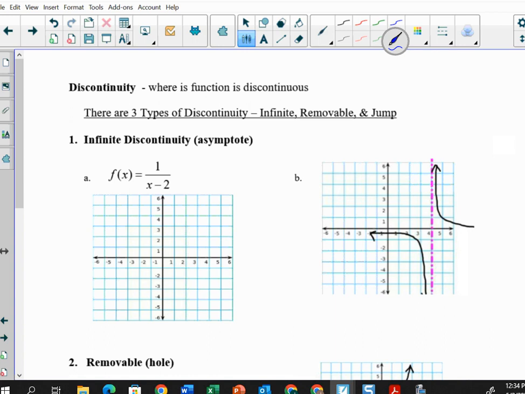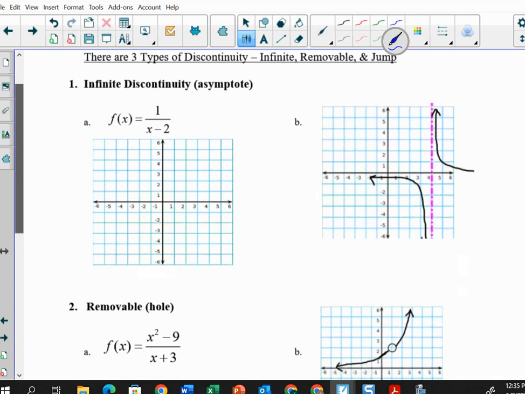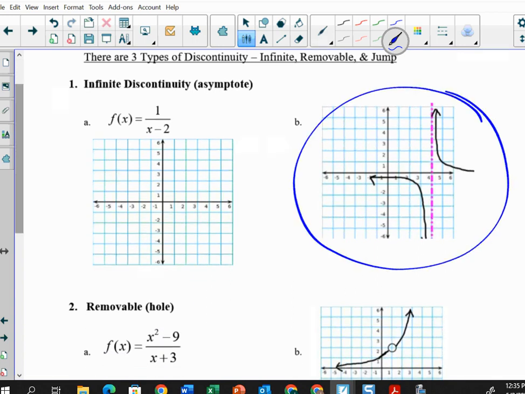The notes look like a lot, but we get through them pretty quickly. All right, we're talking about discontinuity now. We've done a lot of these this year. You should have done all of them before this year, so let's just review them. An infinite discontinuity, that's an asymptote. We did these when we graphed rational functions. Do you guys remember graphs that looked like this, where you draw a vertical and a horizontal asymptote? Yes. So these happen when the denominator equals 0.